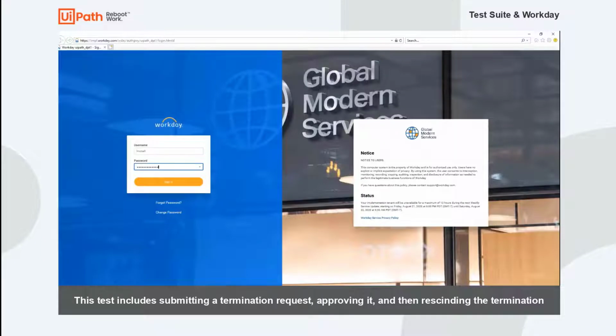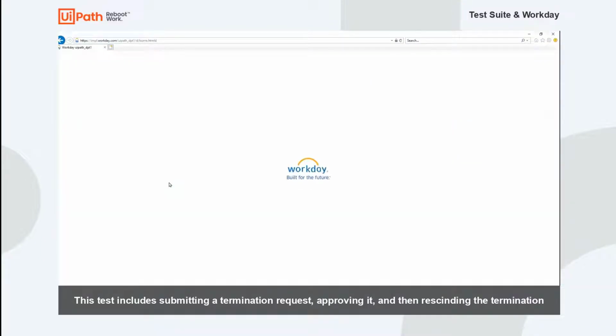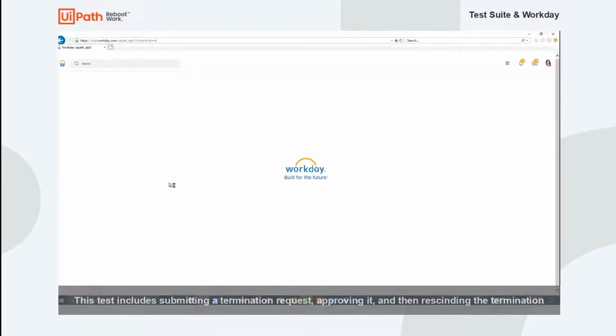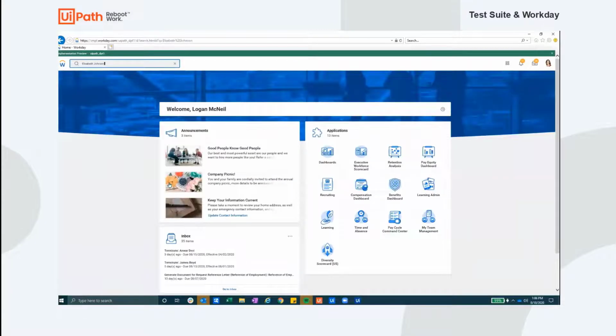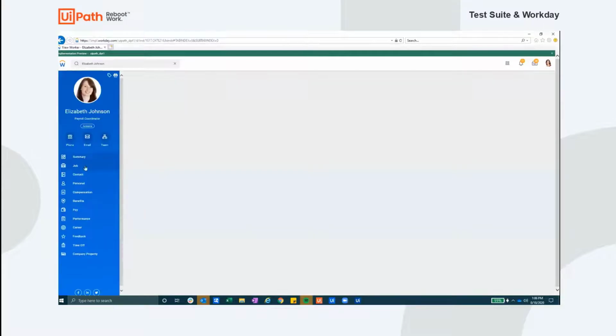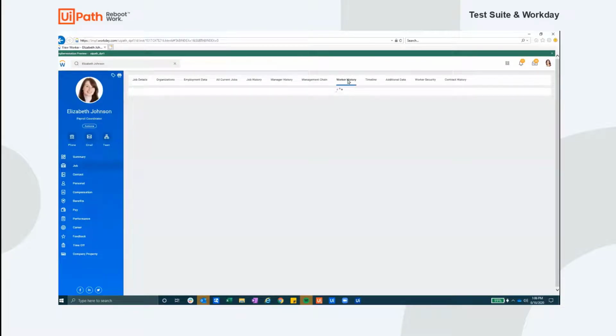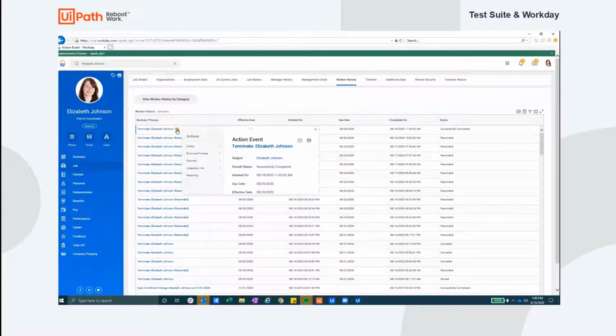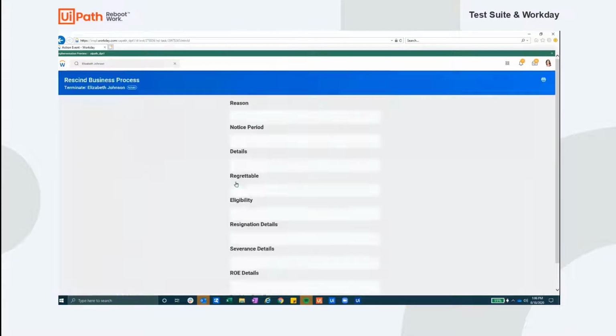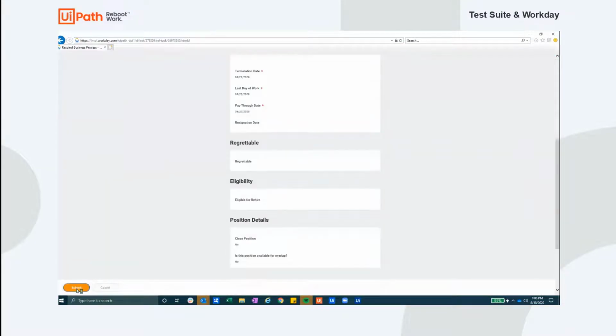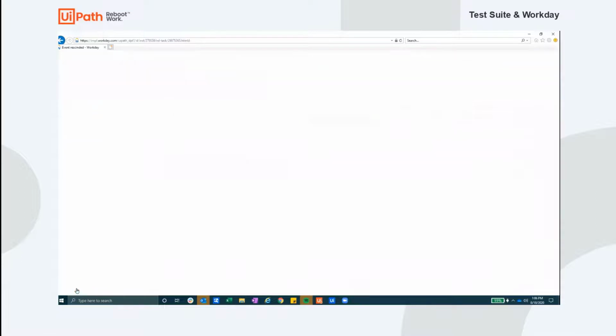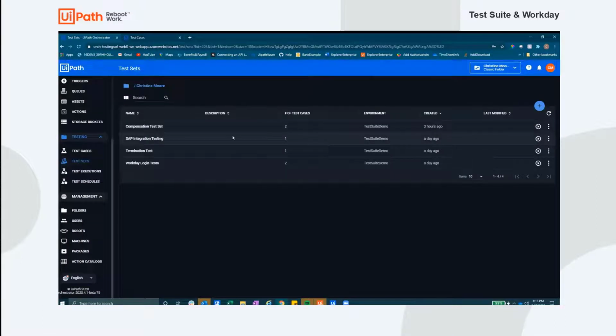In these tests, we are using the final messages on the last page of the process to determine if the robot was successful. Throughout the process, we can also build out other checks along the way, looking for different test criteria such as error messages, new browser windows, or the presence or absence of different buttons. Once the process is complete, we can see that all of our test cases pass as denoted by Orchestrator.